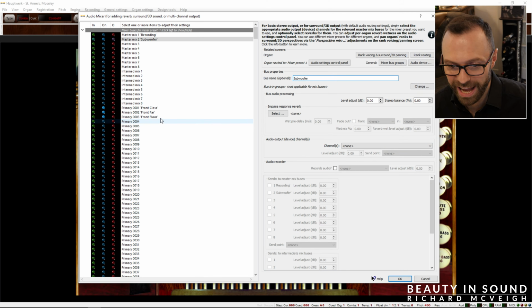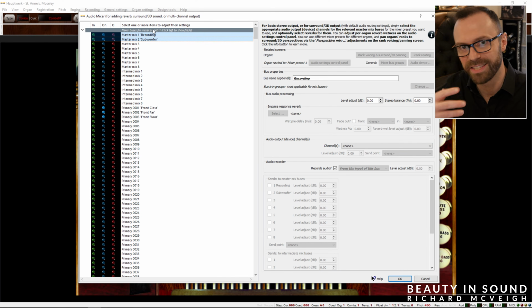It's because we want to have different perspectives going into it. They're called master because they sit at the top. Everything feeds into them. So a subwoofer, basically you want the 16 feet stops and any 32 stops to go into them. On this organ, obviously there are no 32s, but there are a number of 16s on the pedal and swell.